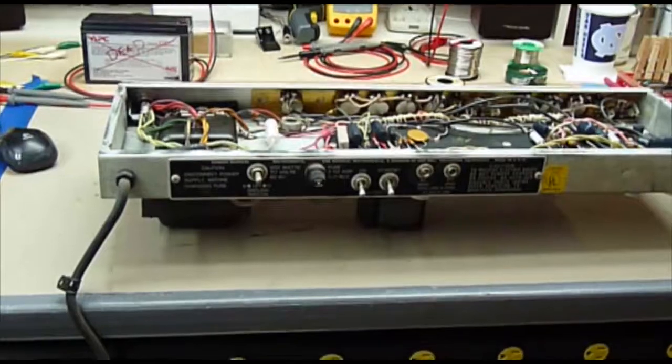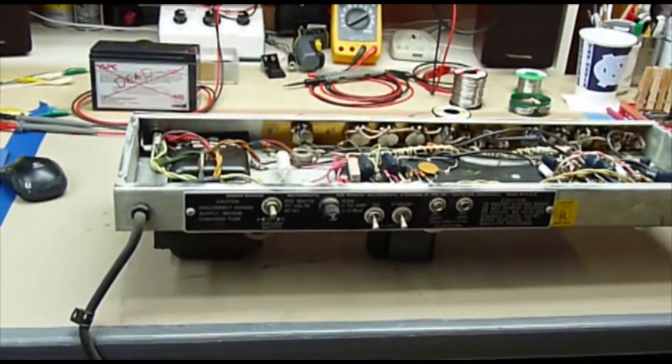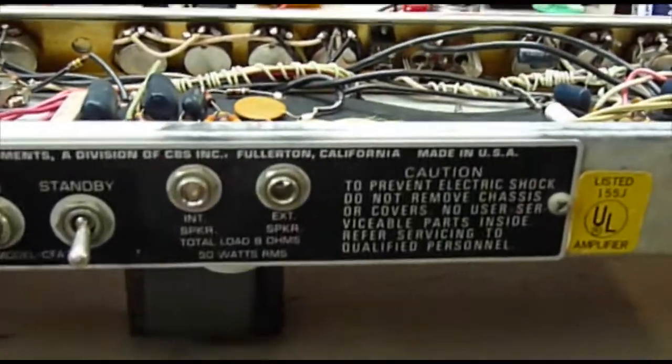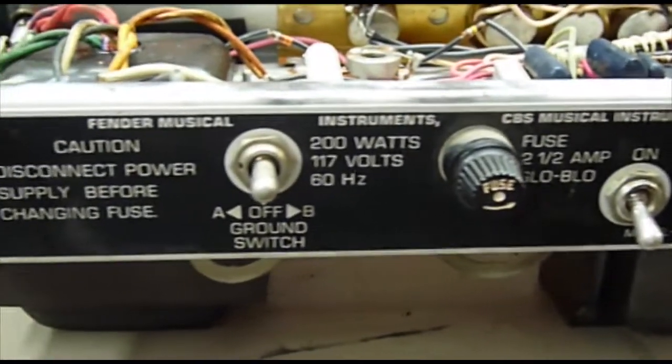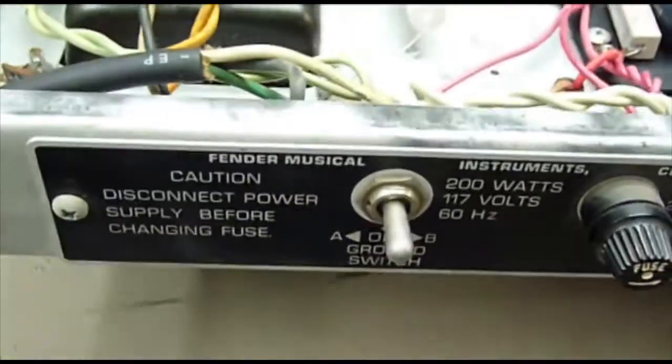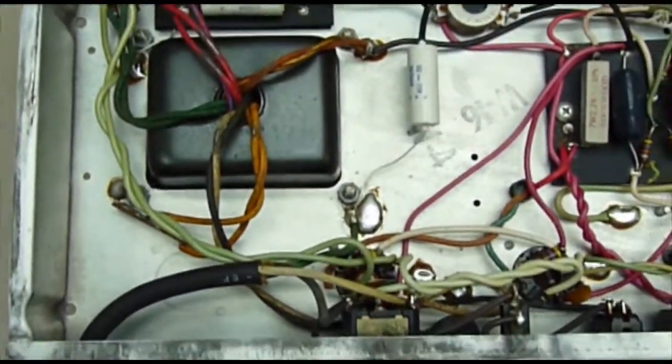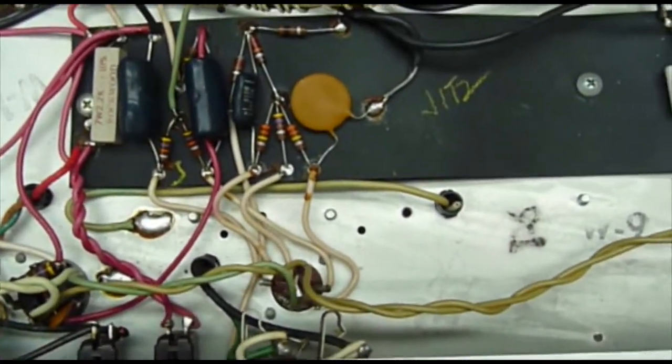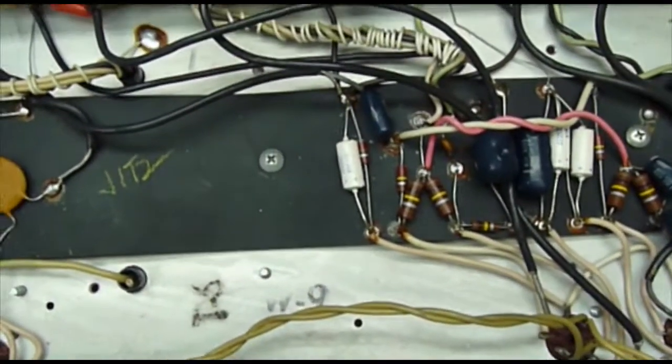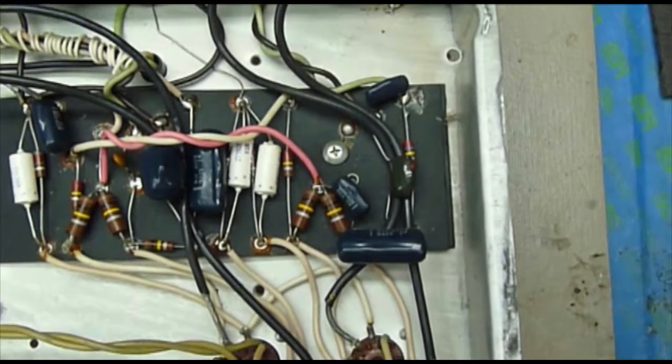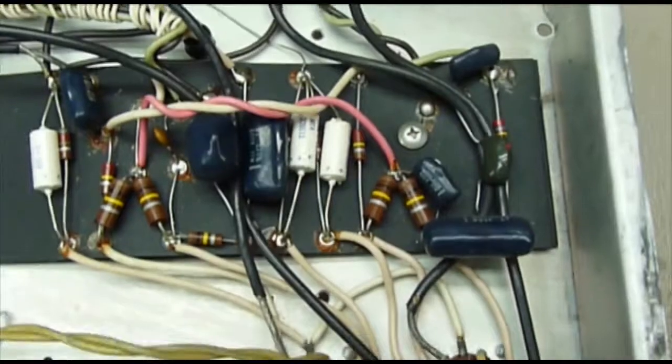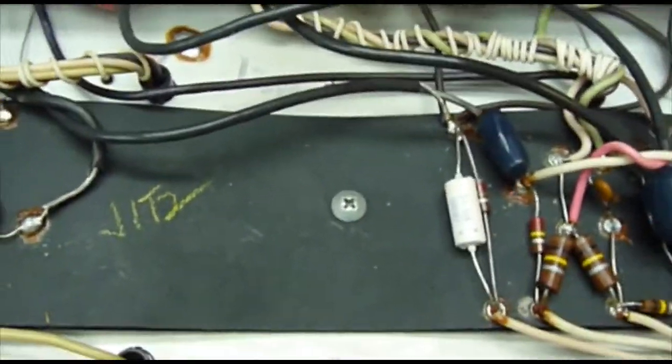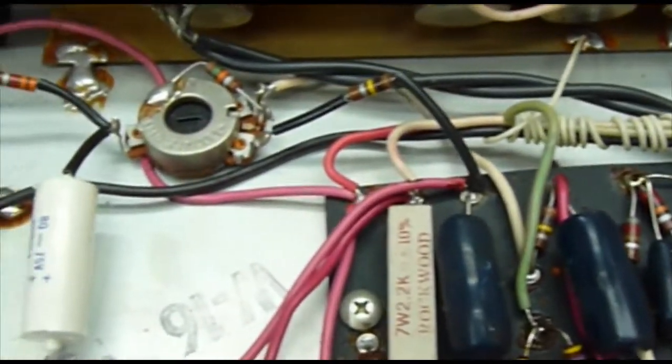Continuing with the preliminary diagnostics on this Fender Baseman 10. I've got the chassis out. Looked over a little bit. I'll let you guys look it over a little bit. It's, in my opinion, very good shape. Very simple circuit. Simple schematic. Not a lot of extras in there. I've scanned this pretty closely, and preliminarily looking for burned resistors, failed solder joints, any sort of damaged component, and I don't see it.